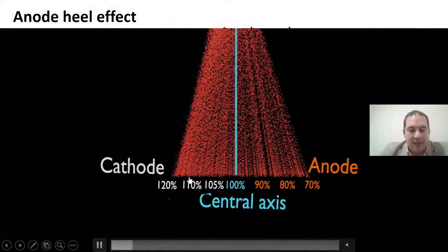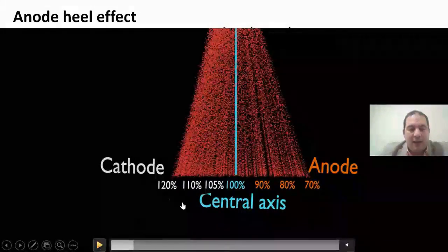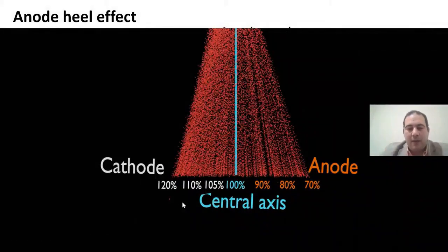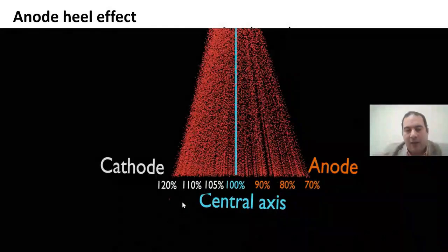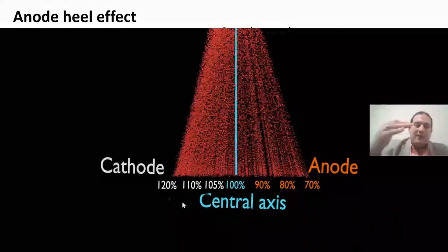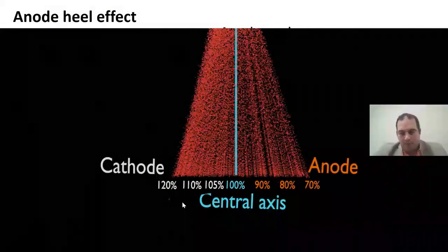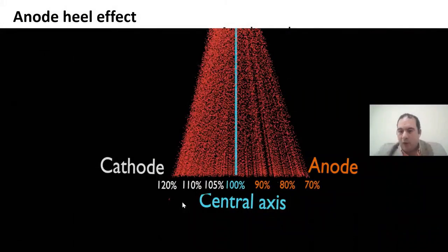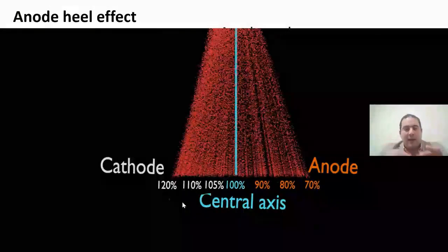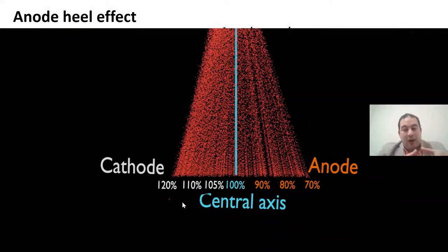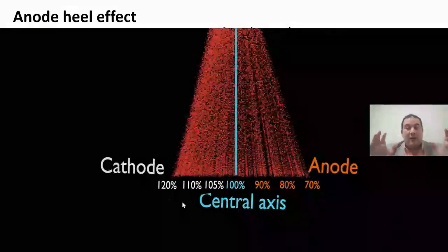You will find here that the intensity is 70% at the anode, while here at the cathode it is 120%. Logically, if you are doing a scan, for example, of the abdomen or a specific area of the abdomen, there is a part in the upper abdomen and a part in the lower abdomen. Naturally, which part will be exposed to the cathode side and which part will be exposed to the anode side? The upper part is on the cathode side, which is the part with higher thickness. If we say upper and lower abdomen, I am talking about the abdomen, not the abdomen pelvis. So this part will be exposed to higher thickness at the cathode and lower thickness at the anode.